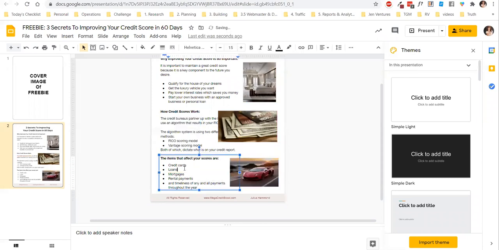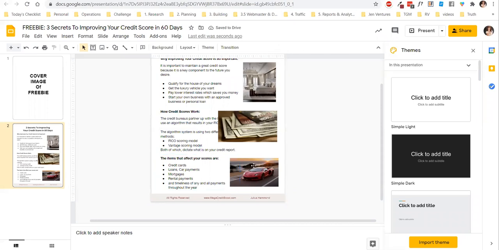Car payments. So I could put loans, mortgages, rental payments, loans, car payments.